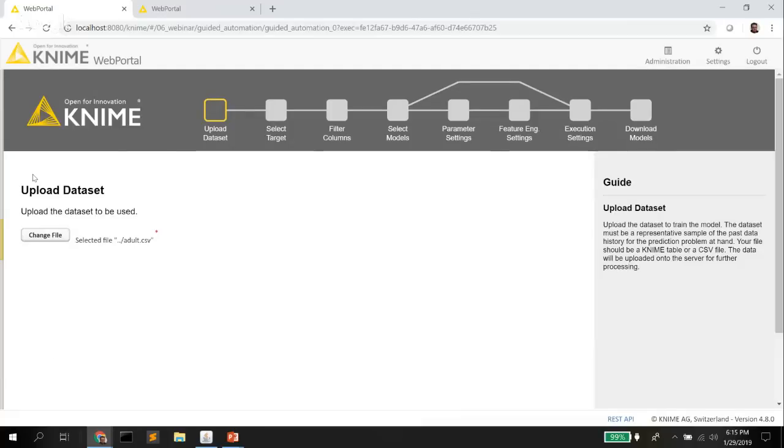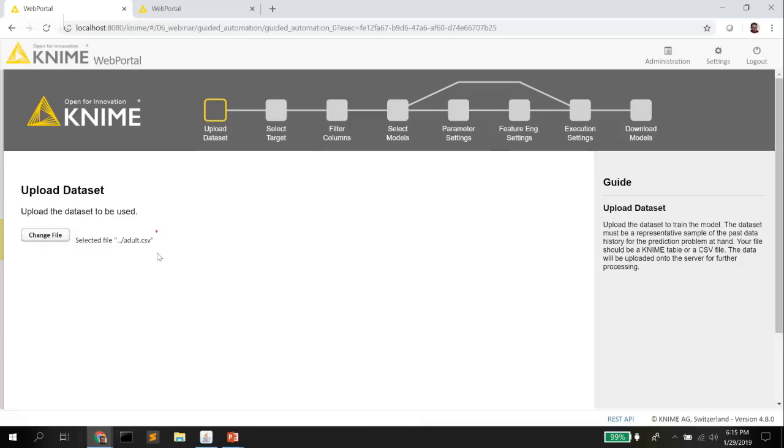Okay, so now I will play the role of the end user, and I will go through this blueprint from a web browser. I am now on the KNIME web portal. I already logged in, and this is the blueprint workflow. Okay, so this application was developed by Paolo, Simone, and Christian, and it's really nice because it walks you step by step. So the first step is to upload the file.